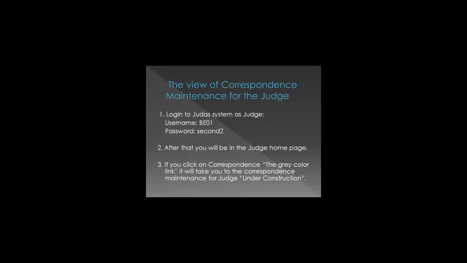The view of correspondence maintenance for the judge. Number 1. Log in to Judas system as a judge. Username BE01, password second 2. Number 2. After that, you will be in the judge home page. Number 3. If you click on the correspondence, the gray color link, it will take you to the correspondence maintenance for judge, and it's under construction.